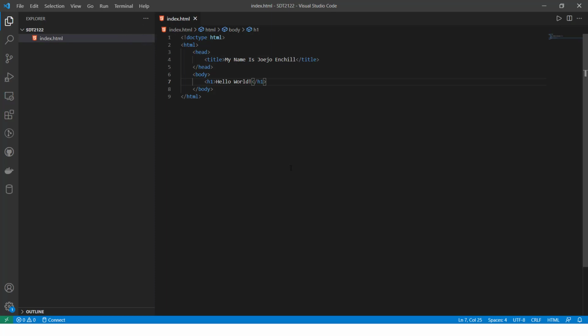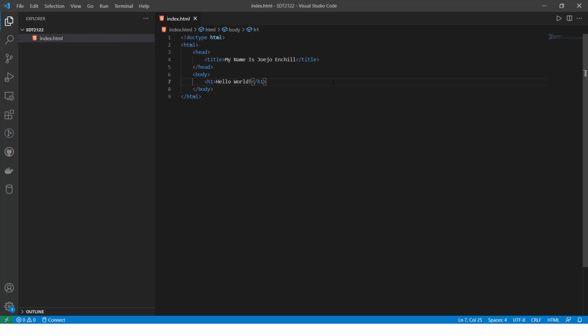You move your mouse away, they vanish. You bring them back, they come back. Okay, so then I click on new file and named it index.html. That is going to be the landing page for our website.